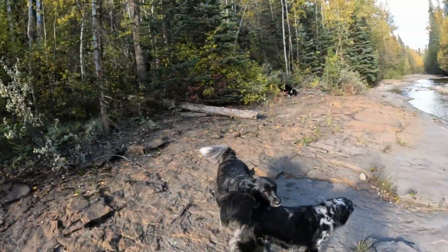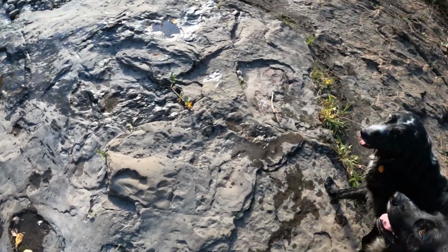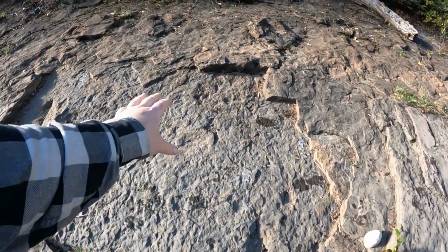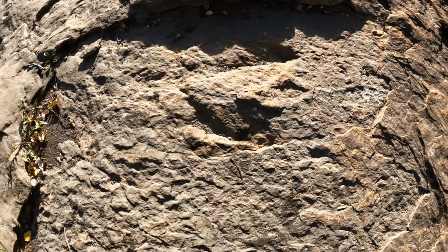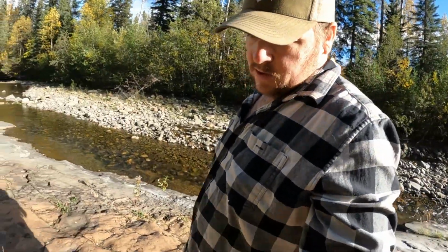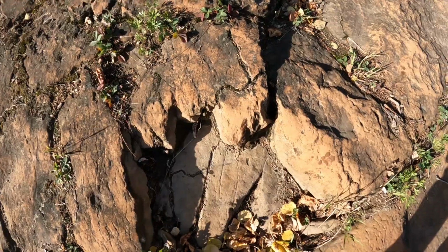This is pretty neat. But as I'm walking around here, trying not to get distracted by the elk, we're seeing a bunch of little impressions like this, and these could potentially be dinosaur tracks. But you have all this stuff here, and even this could be a toe track. That could be a toe track as well as that. That one there in the shade could potentially be one as well. And then just up here, that might be one here as well. I don't know, but man, these elk out here, they are going nuts.